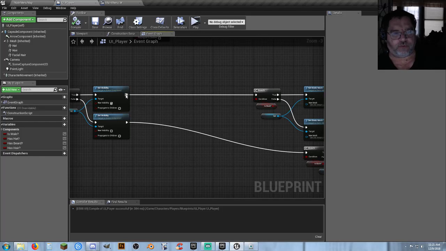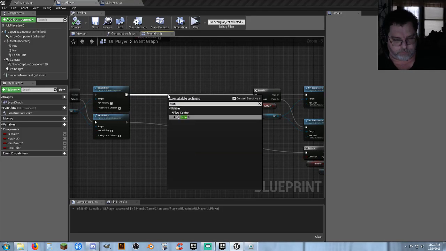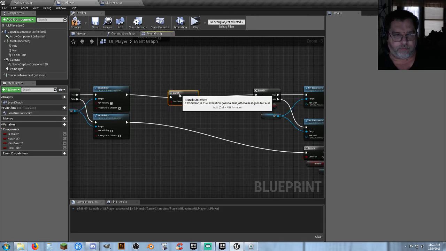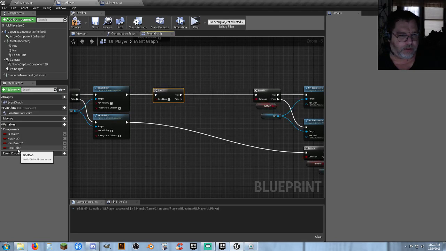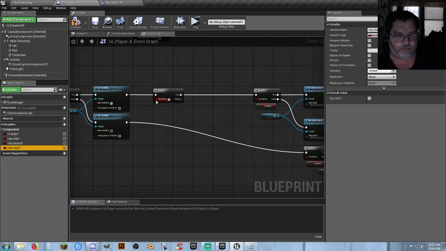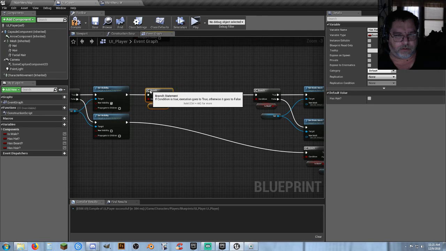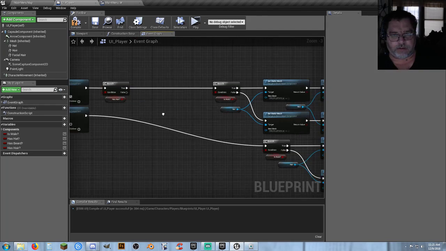So we need to run off of true and run a branch. And get has hair. And this is going to be a pain in the ass here.